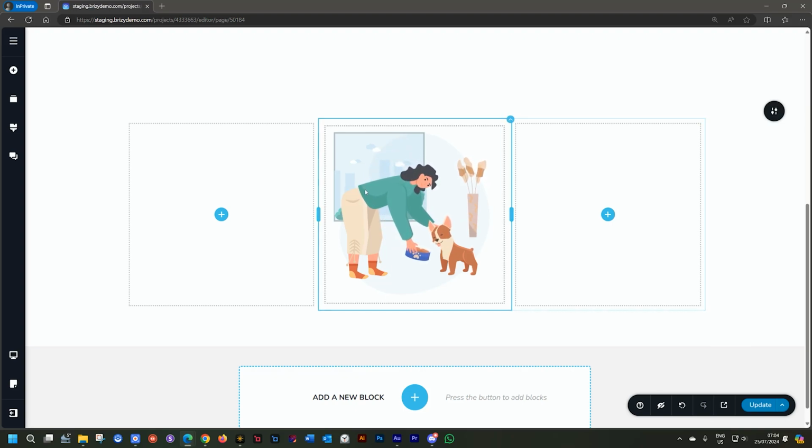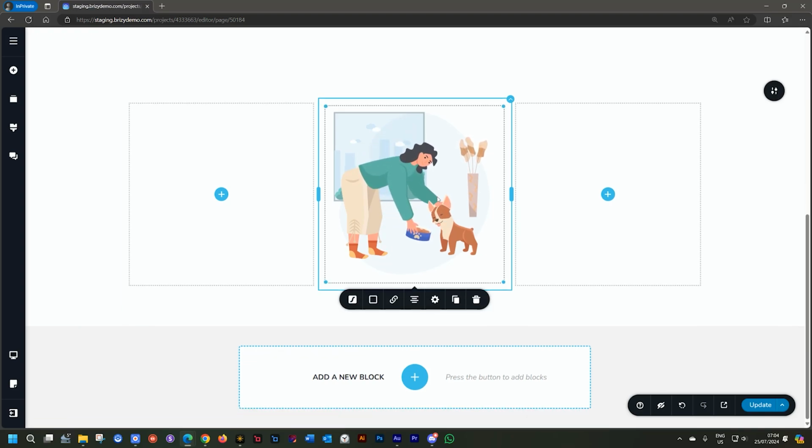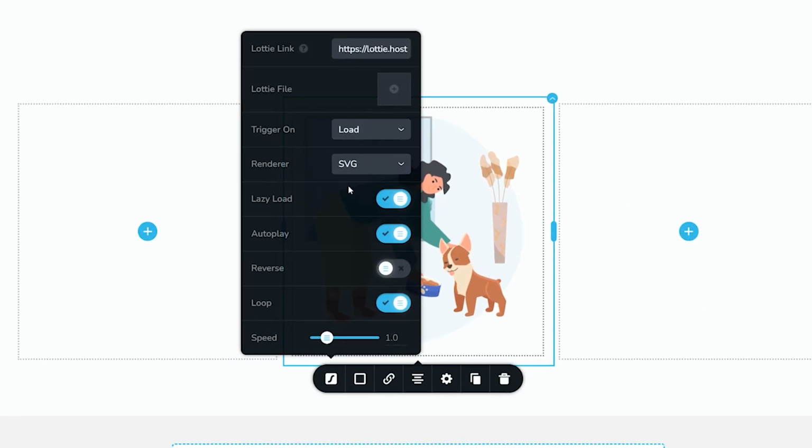Yes, I have a Lottie element that I've inserted here, and I've already brought in an asset. If I select it, go to the Lottie settings, and now we have two new improvements that you can access from here. The first one will be trigger, and that means, when will this Lottie animation begin? Well, it's set to load by default, which means the moment the person loads the page, it's going to start animating, but you can set it to hover, click, or even scroll.